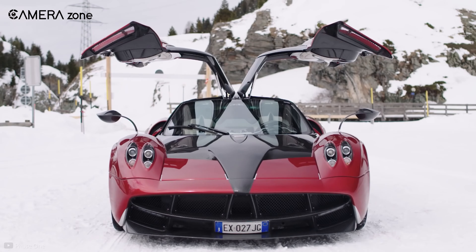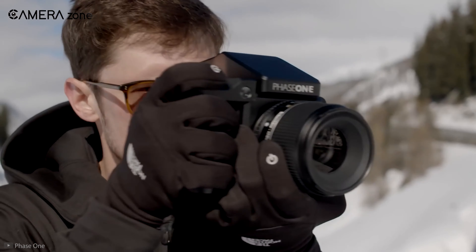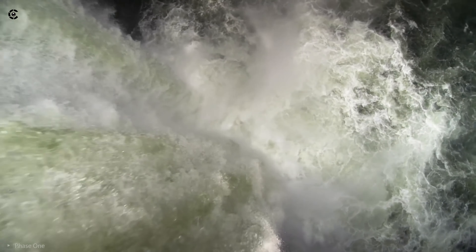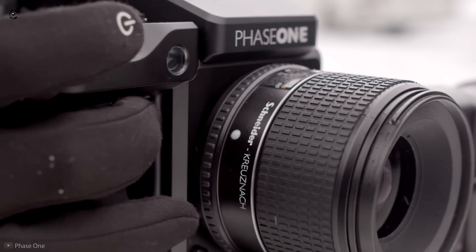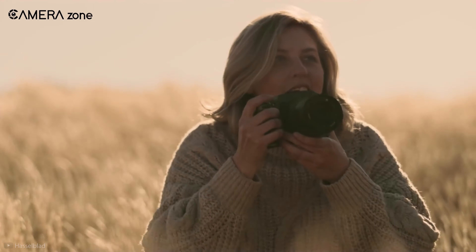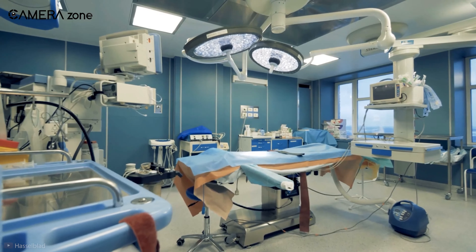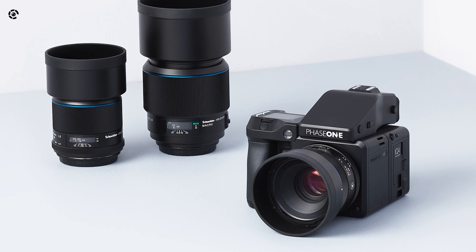Commercial advertising is the primary place where 100-megapixel medium format cameras are highly used by professionals. Besides, for achieving a film-like feeling in video content and shallow depth in portrait shoots, the effectiveness of this camera category can't be overlooked. Astrophotography and the medical sector are also potential areas where these cameras may perform best.